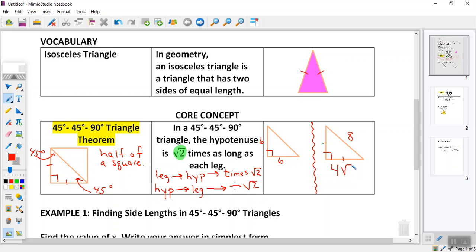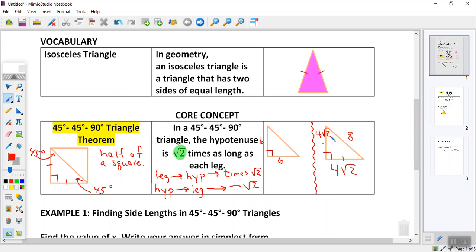And we'll look at some more examples here. But kids, this is the big idea. If you have what type of a triangle? 45, 45, 90. In other words, half of a what? Square. If you know the legs and want to find the hypotenuse, take the leg times what value? Basically, you're going from short to long, times. If you know the hypotenuse and are working back to the shorter legs, instead of multiplying by root 2, you would divide by root 2 there.